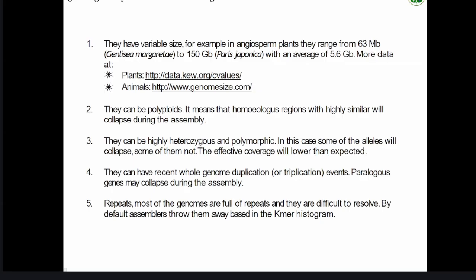Repeats in the genome are a nightmare for us. Once we have highly repeated regions in the genome, it is really difficult to assemble them, because repeated regions are hard to resolve. For that reason, we always request long read assemblies to resolve these repetitive blocks. This is the reason why I myself prefer to have some short read sequencing done along with long reads, just to resolve these repeat regions in the genome.